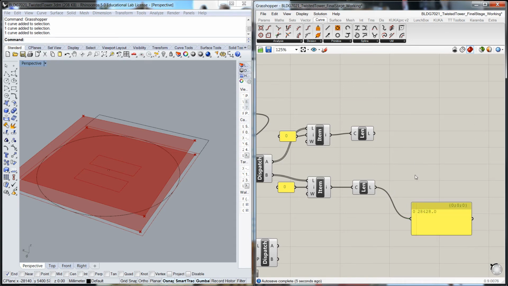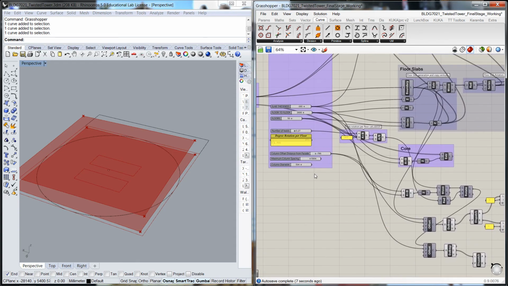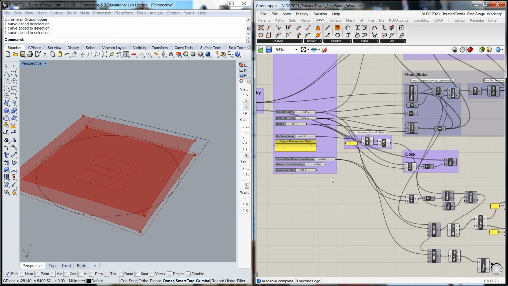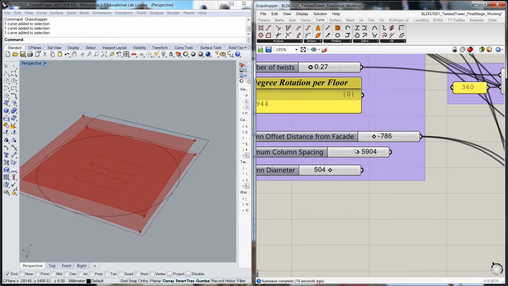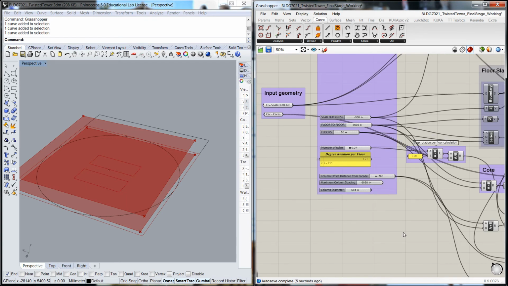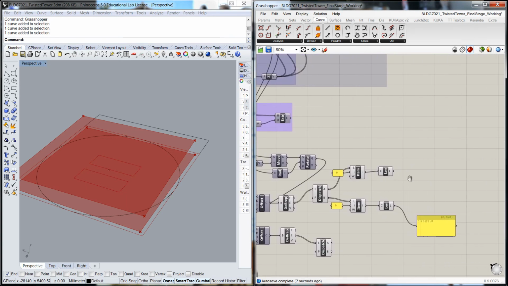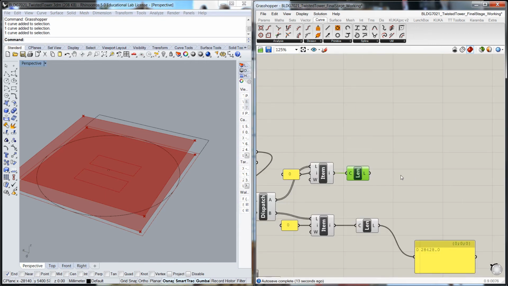Now, what we want to do is we want to say divide this into the suggested maximum column spacing. So let's just dial this to say around 6 meters. So we're going to get the line length and we're going to just simply divide it. I'll get a divisor through there.